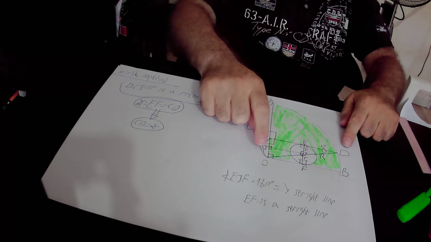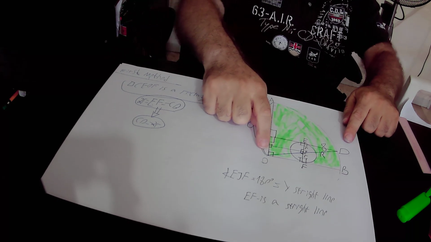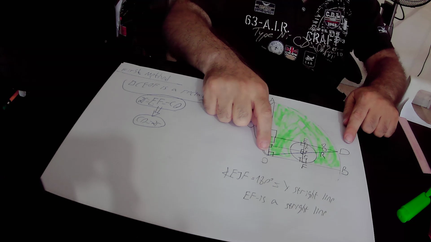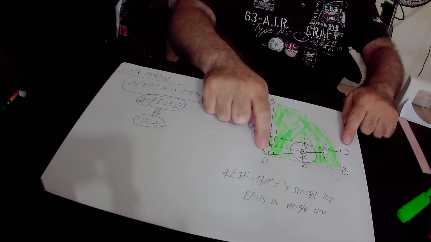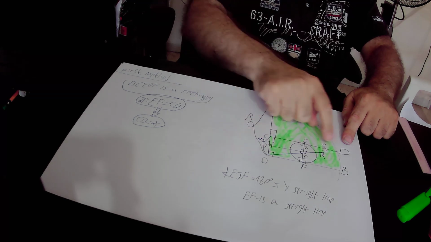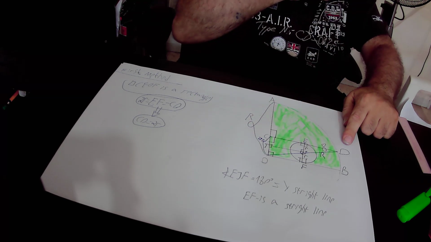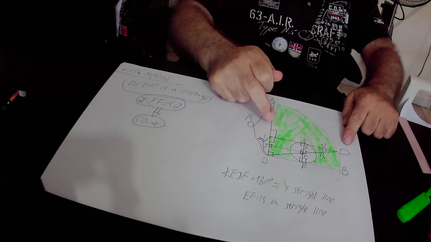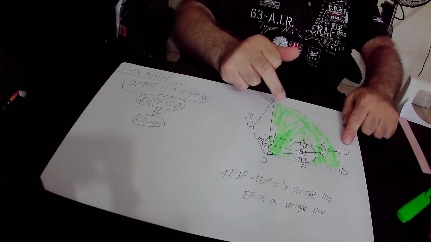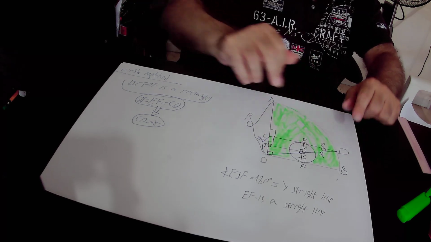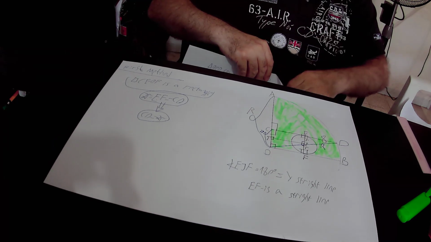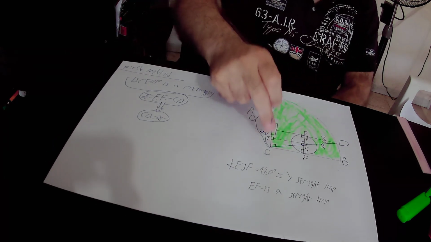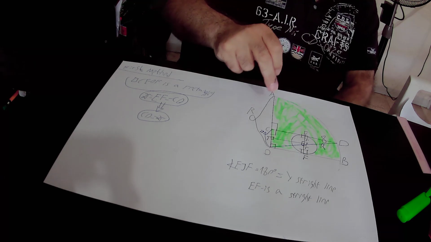Then we join points O and D together by a straight line. Point O is the center of the quarter circle, point D is a point on the quarter circle itself, therefore OD is the radius of the quarter circle, that is equal to capital R. Then we implemented the Pythagoras theorem on the right green triangle, triangle COD. According to the Pythagoras theorem, OD squared equals CO squared plus CD squared.